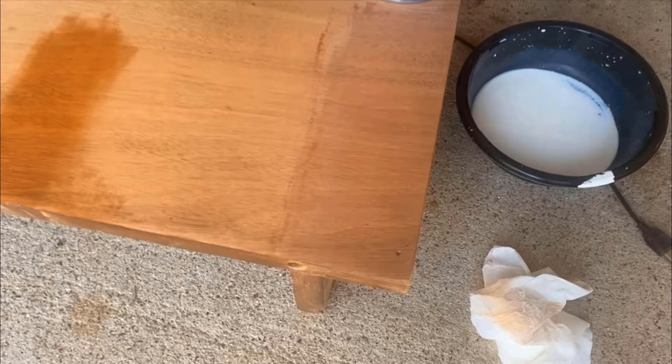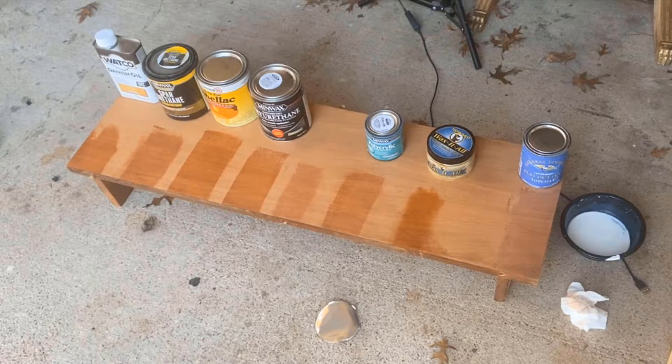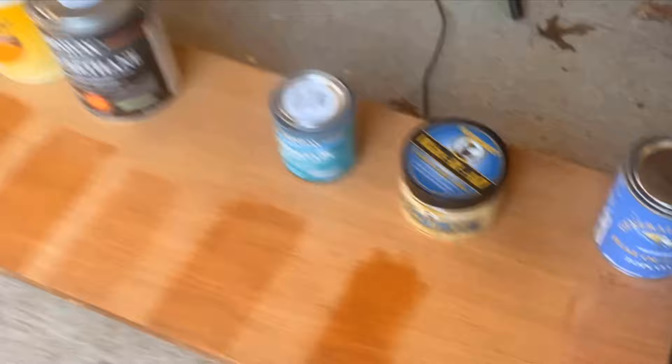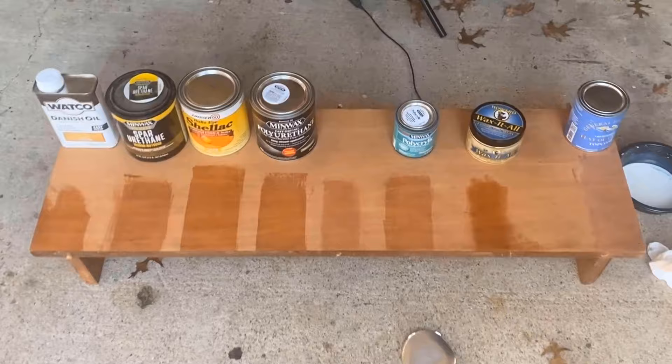Here's the final result with the whitewashing, but I honestly think it added too much of a little blue tint. It might depend on the type of whitewash you do and the color you use, but overall my favorite has got to be the General Finishes Flat Out Flat, which was this one in the middle. My least favorite was the wax, which I wasn't excited about anyways. Overall, I think this gave me a really good idea for future projects on what color I would get without staining — these are just sealants.